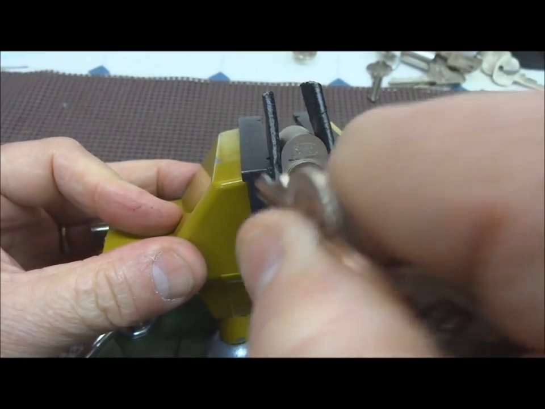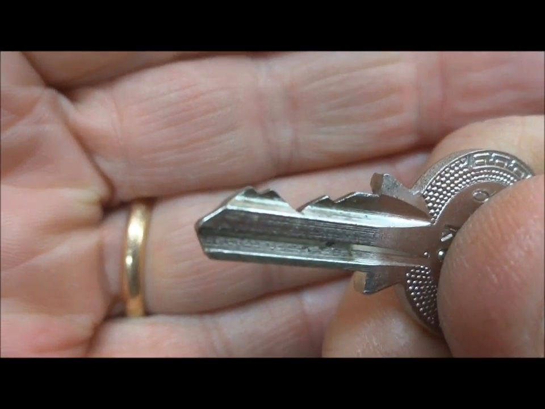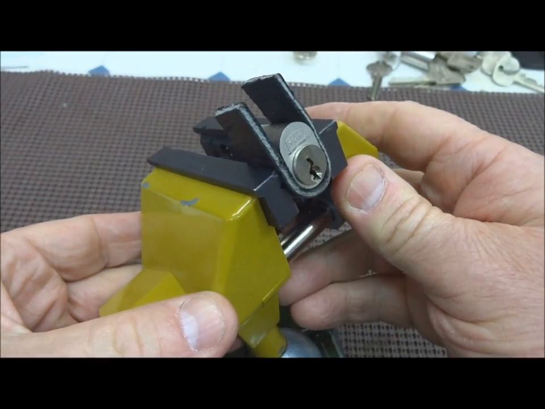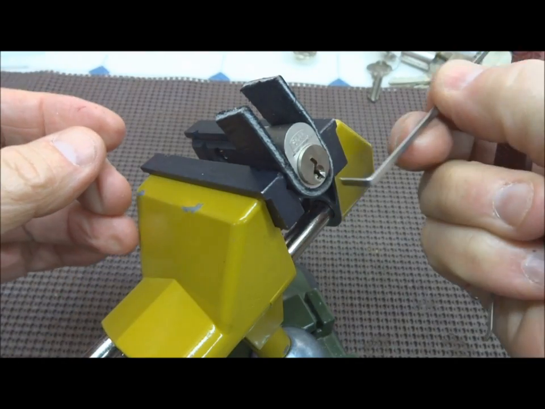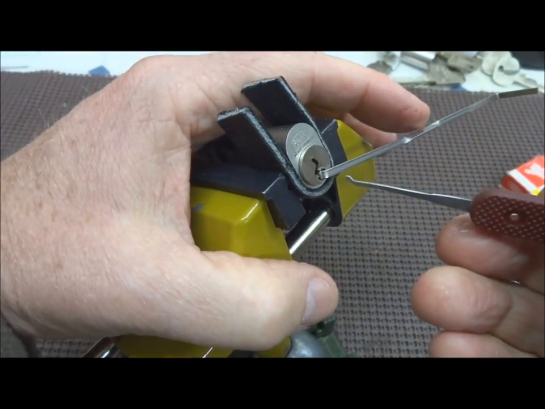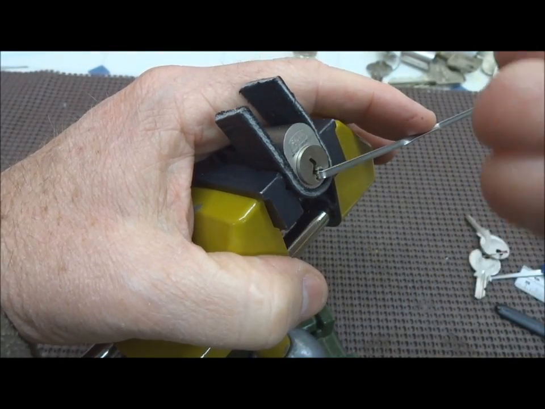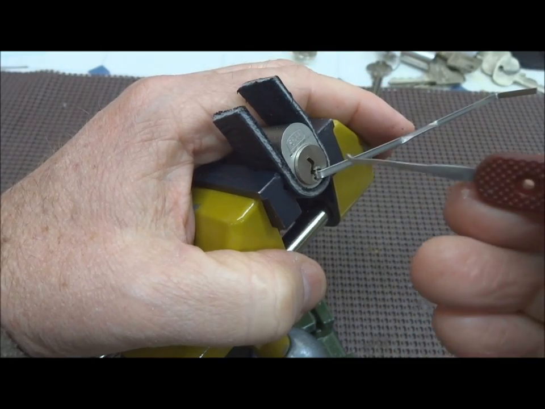It does rotate freely now. There's the key—we're working with a three-pinner, high-low-high. Let's see if we can pick this. I'm going to turn it so I have some excess. I seem to have plenty of room in the bottom of the keyway because it makes a pretty radical turn. My problem is accessing the top of the keyway. I'm using a very thin filed-down DeCAP pick.